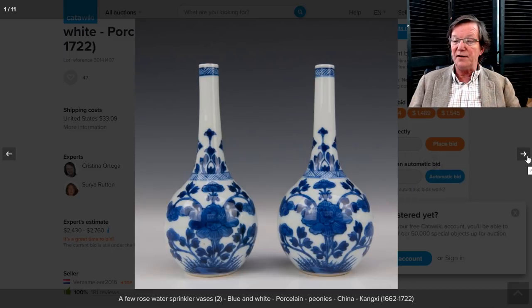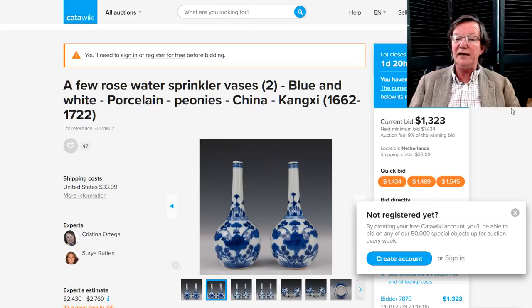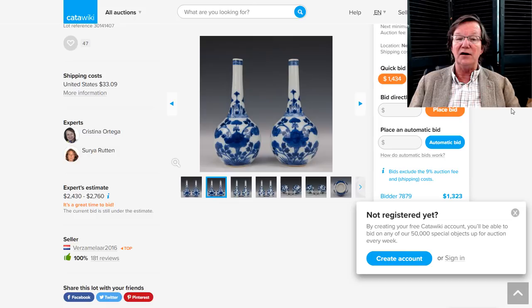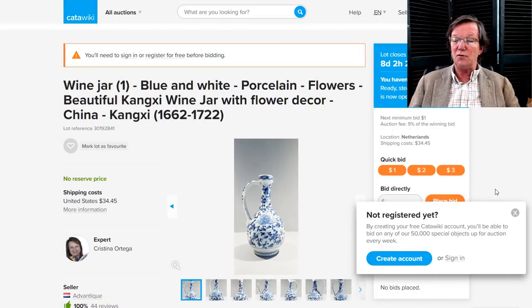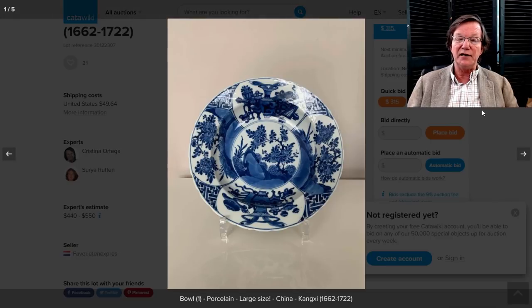Here's a nice-looking pair of blue and white bottle vases coming up on Catawiki — they close in about one day and 20 hours, so they close on Sunday. They're up to $1,323, with a good deep dark blue on them. Also on Catawiki is this pitcher — an early Kangxi period piece with a big handle. A lot of these turned up in Europe as popular export items. This one just went up with eight days to go.